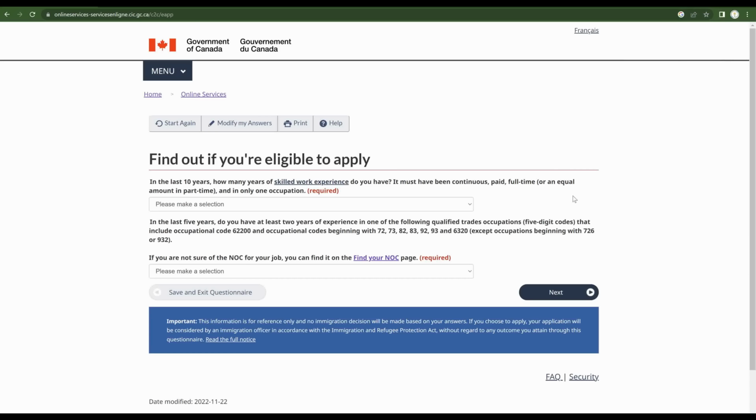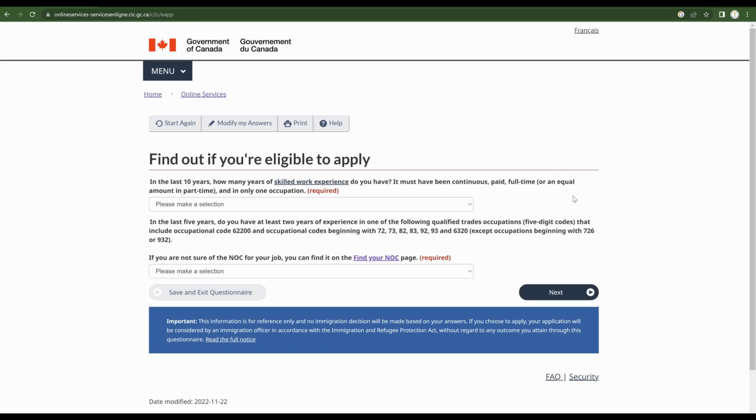So for example, if someone did a bachelor's degree in 2020, and then after graduation started a job, say they have 2 or 3 years of experience now, but it's continuous work. You might have changed from one employer to another, but there is no gap in between. So continuously working, paid full-time work, and this is from one occupation. It's not multiple occupations.